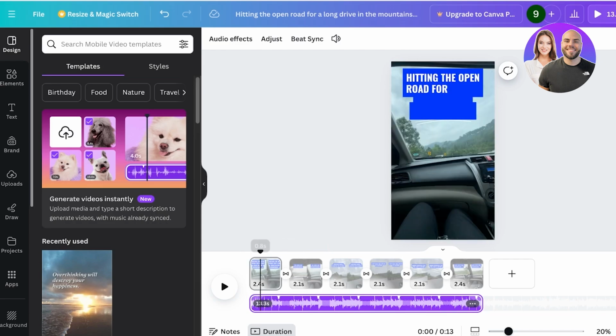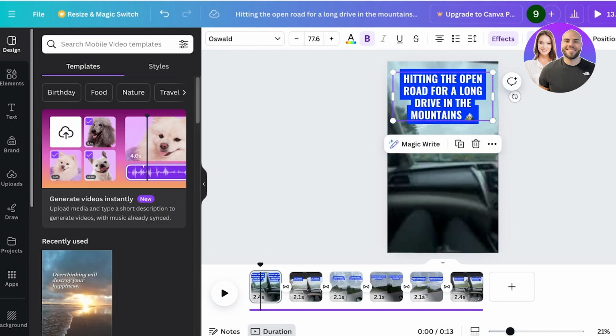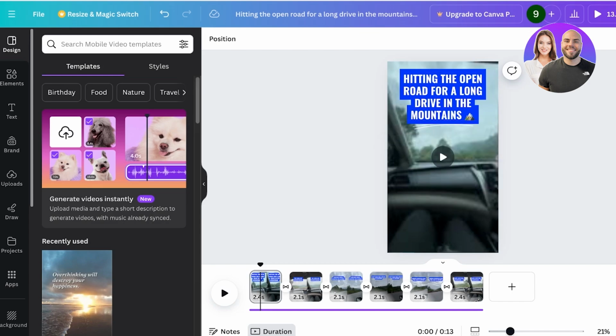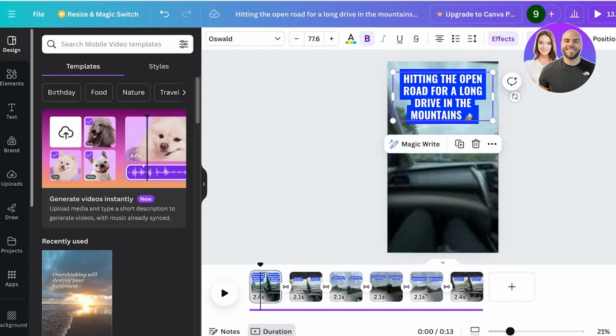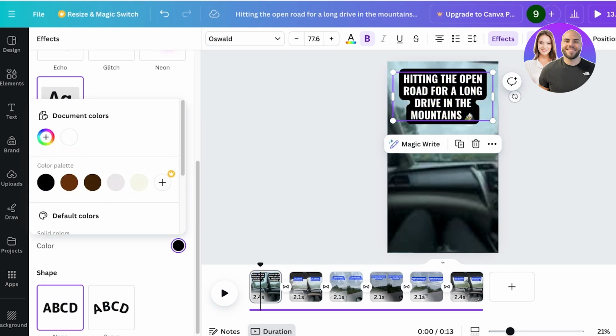One thing I don't like is the blue background it has used. So I think I'm going to go ahead and alter the background a little. I don't like the background, and I think the font is a little too bold for my personal liking. So to edit this, what we're going to do is we're going to click on effects on the top right, and you guys can see the background is selected. I'll click on background over here, and I'm going to choose a different color.